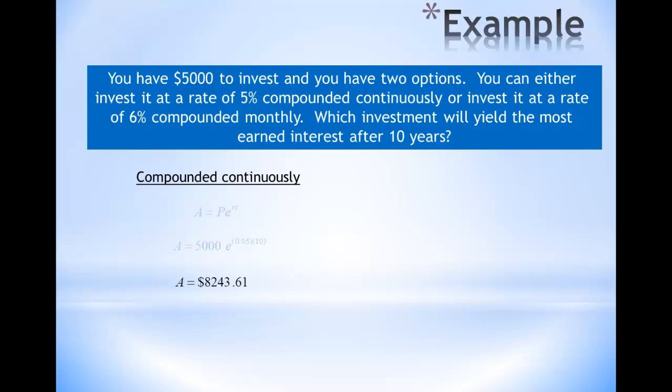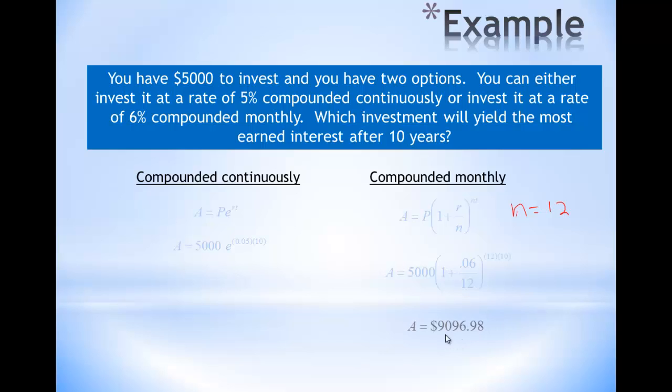Okay. Now what we want to do is compare that value if we compound monthly. Remember, we have a different rate this time. Our rate this time is going to be 6%. Our N here in monthly, N is going to equal 12. Okay, remember it's the number of times per year we're going to take the interest. So I got 0.06, I have 12, and then I have 12 times 10, okay? And if I do that, I make a little over $9,000, almost $9,100. Okay, so in this situation, compounding monthly was the way to go because of the higher interest rate.